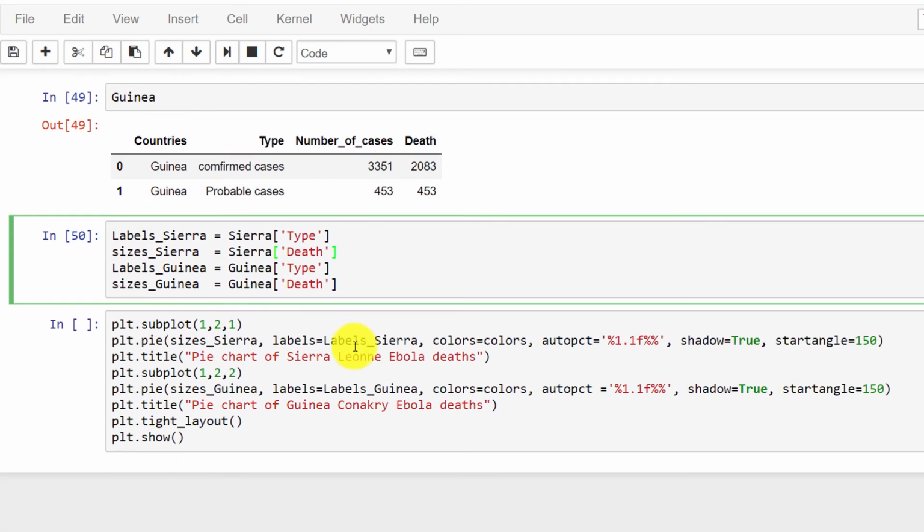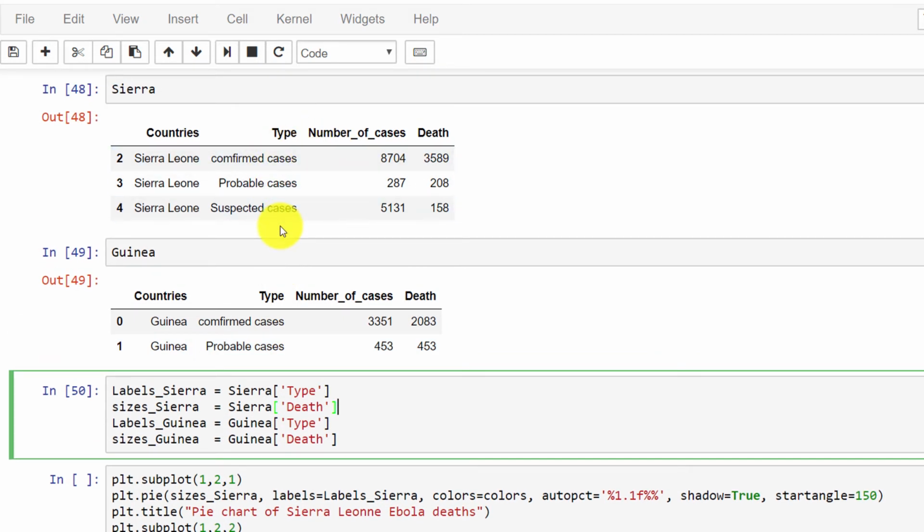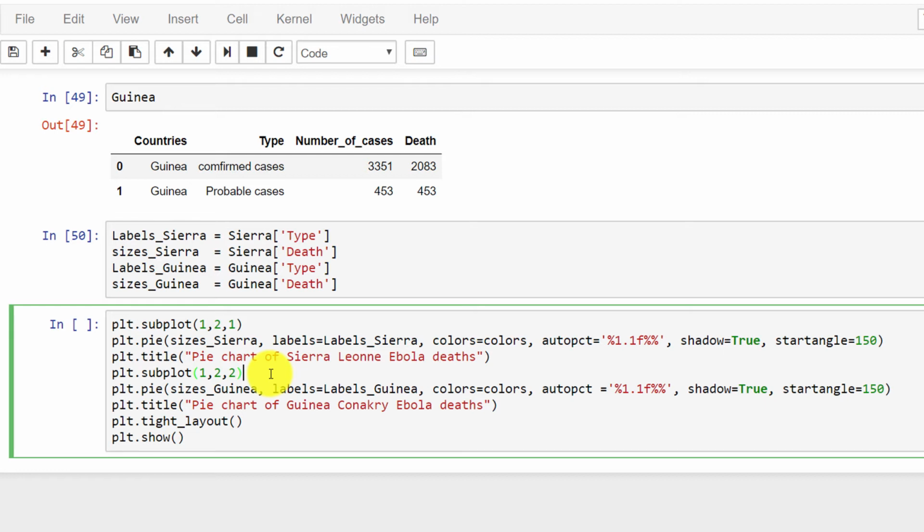Okay, let's go quickly over what we have done. We defined the label for Sierra Leone, which is the type for Sierra Leone. We defined the variable of interest, the sizes for Sierra Leone, which is the depth. Likewise, we did the same for Guinea. And because we want a side-by-side chart, we need to use the subplot. It's going to be one row, all the charts in one row. That's what the one stands for. The two means that we will have two charts. And the one says that Sierra Leone will be in the first position. So that's why we define the Sierra Leone information here. Once we are done, we start the second subplot and define Guinea. Finally, we use tight layout to make sure that the two charts do not collide and they are well positioned. And then we are ready to take a look.